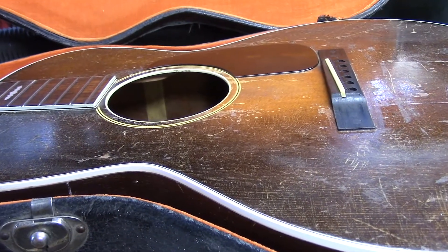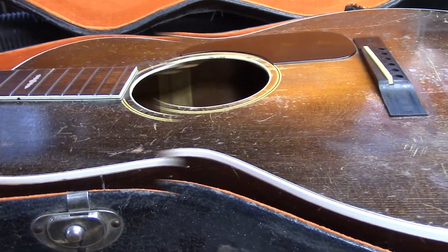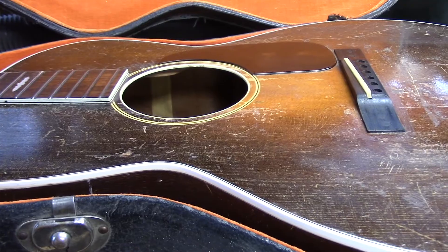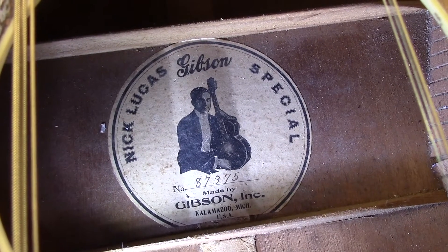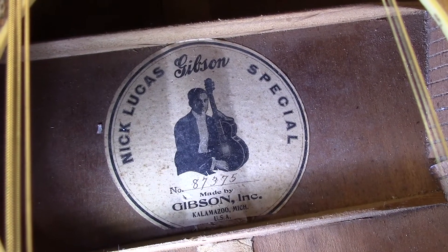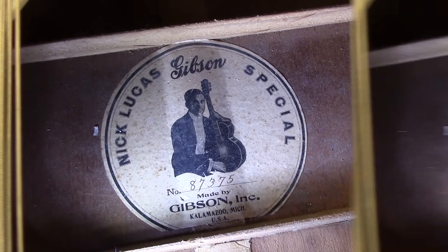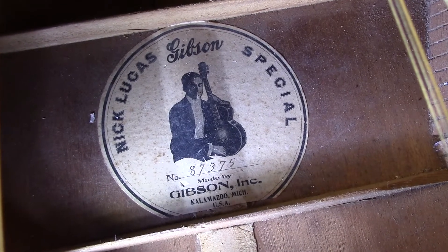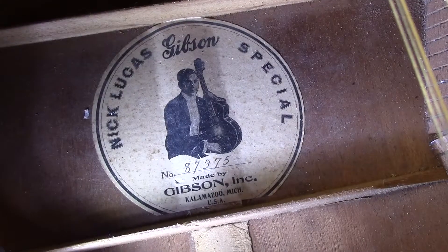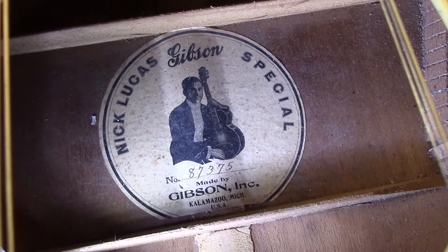It's not caving in around the sound hole. I've seen brand new guitars caving in around the sound hole on the bridge before they even leave a store. Super solid and came out nice and clean. That's it for this 1921 Nick Lucas Special — this compensated nut is cut, frets are dressed. A lot of people don't realize this, but Nick Lucas was the first endorser for Gibson Guitars. He was quite a player and wrote instruction booklets, as well as having this guitar named after him.